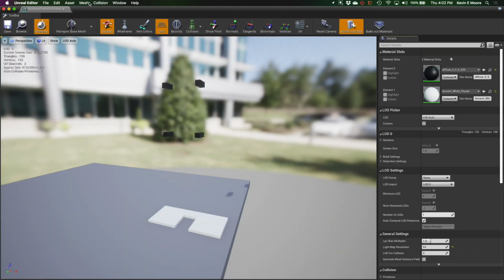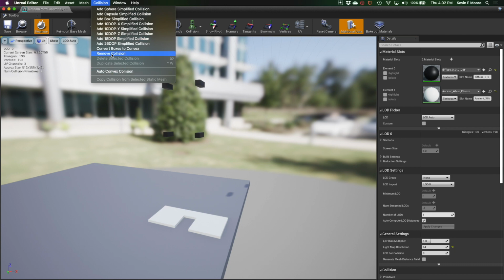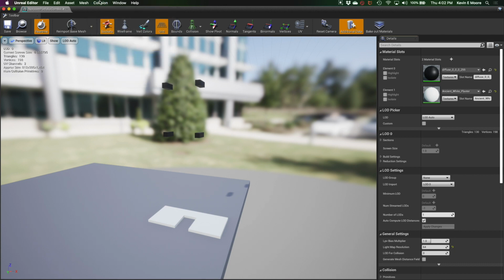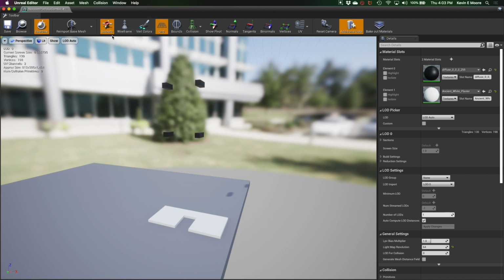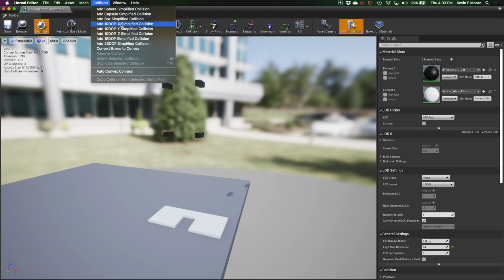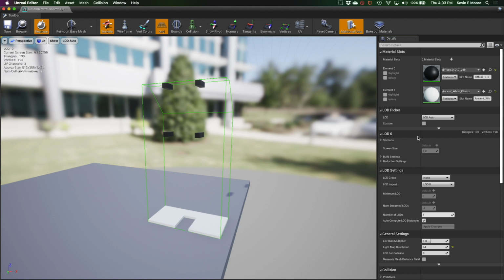Okay, so first thing we want to do is clear, remove collision, under collision here. If you're not seeing this window here, make sure you've got it turned on, toolbar, under your window viewer here. And then we're going to go ahead and add a collision. We'll just do the simplified, this guy here.